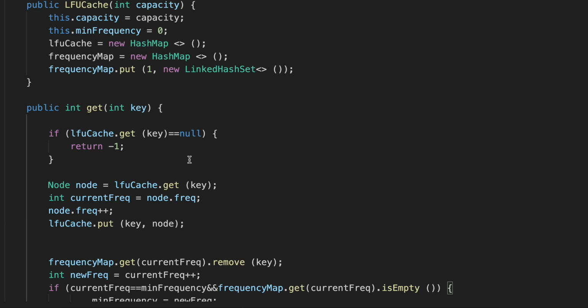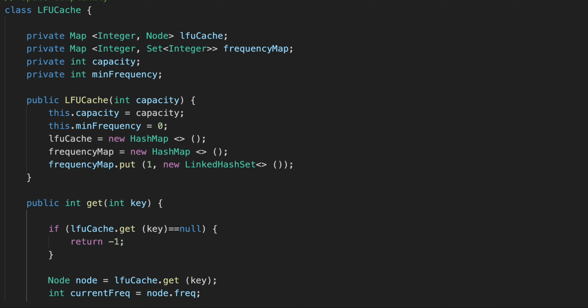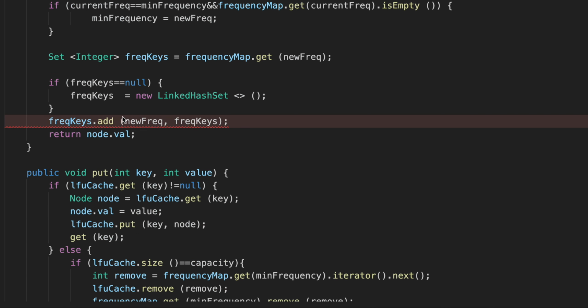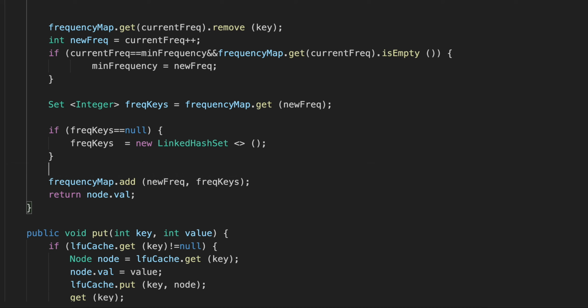It's a pretty long implementation. Let me run it. Okay, yeah, it should be here. So we are adding our key to the frequency keys. It should be frequency map. So we are adding our frequency and the frequency keys, right? And to our frequency keys, we are adding our key.